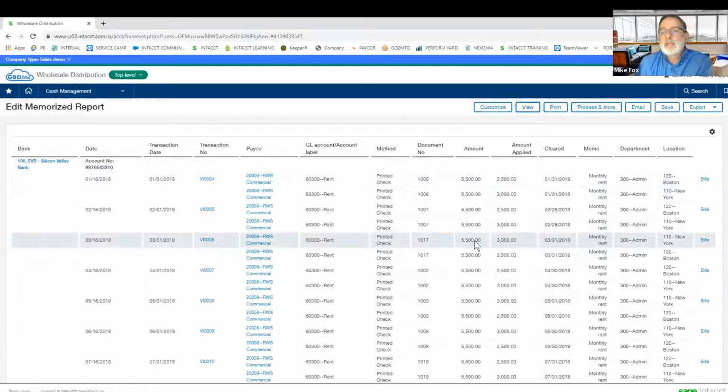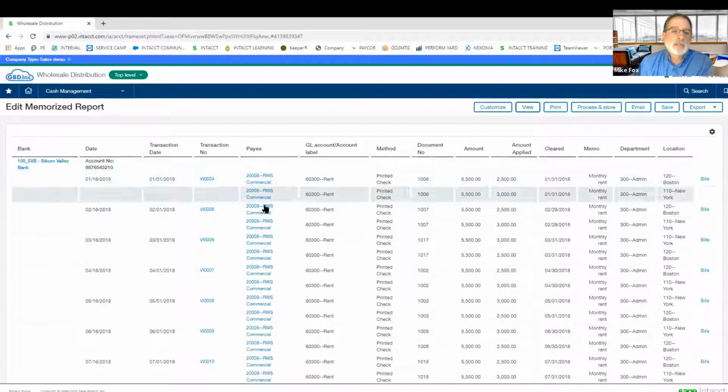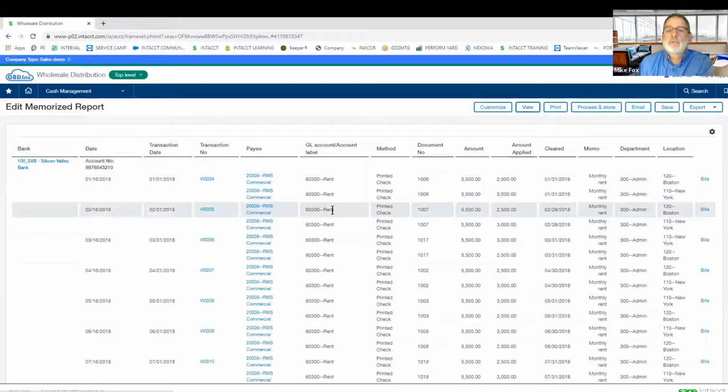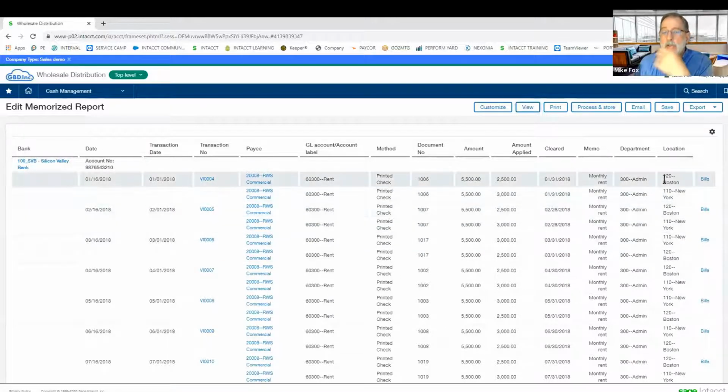So what you're seeing here is basically everything that's hitting this checking account for that time period, who the check was issued to. So it's basically like looking into your checkbook.